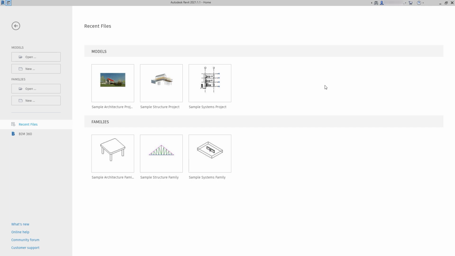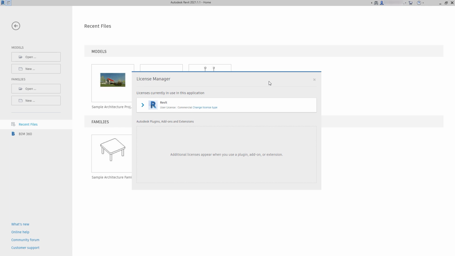In some instances, you may be required to manage your license. To do this, select the drop-down to the right of your username. Selecting this drop-down, we can now select the Manage License option. This will then show the license. In some instances, you may also have a Sign In button on this screen where you will simply need to sign in with your Autodesk username and password to assign the license to the Revit platform.